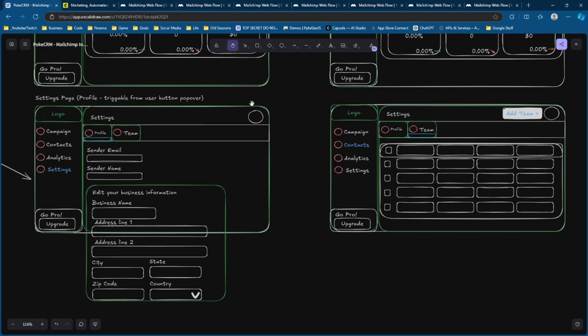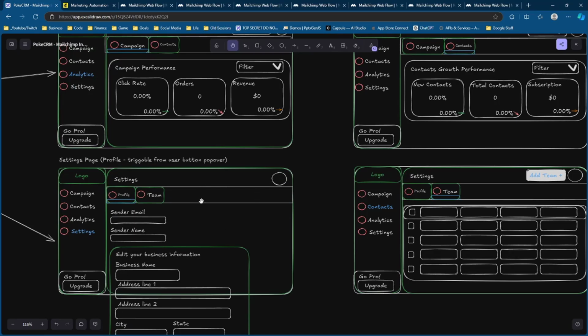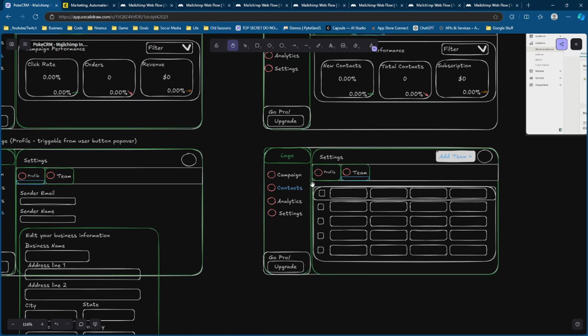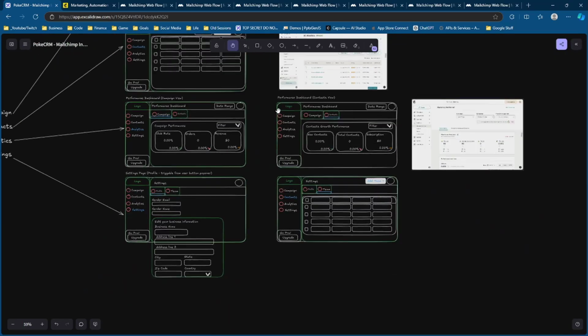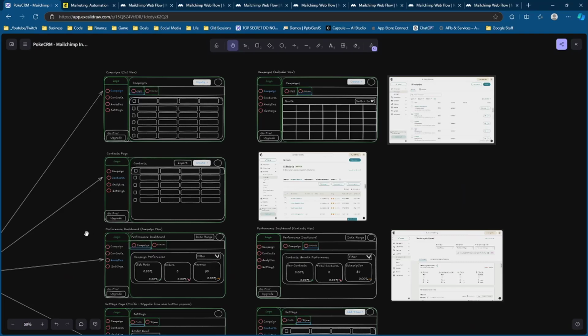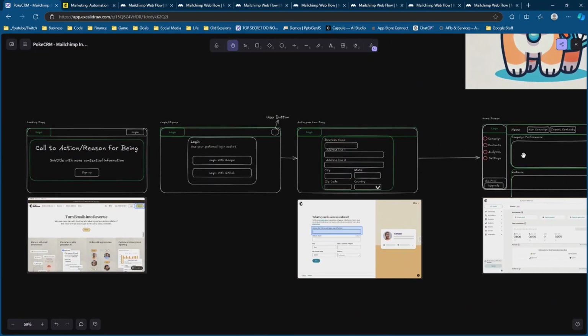We have a couple of different things that we'll have, like a user button popover, right? So with the user button in the corner with a little profile picture that you'll sometimes see, you'll be able to click on it and then access the settings screen. So there's just little minor bits here. I didn't want to make it too crazy to overwhelm people, and this explanation over the wireframes can get pretty long because it can get pretty granular with discussing the design.